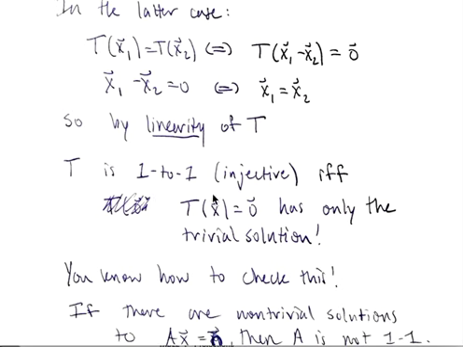This is probably the most useful way for you on your homework to investigate injectivity. If I give you a mapping or a matrix, form the system Tx equals 0, and then determine whether or not there is a non-trivial solution. You know how to do that through row reduction. If the only solution is the 0 vector, and by the way, the 0 vector will always be a solution, then that means your mapping is injective. And if you can find any other vector, non-trivial means non-zero, that satisfies this, then your mapping is not injective. And that's why I wrote here, you know how to check this.